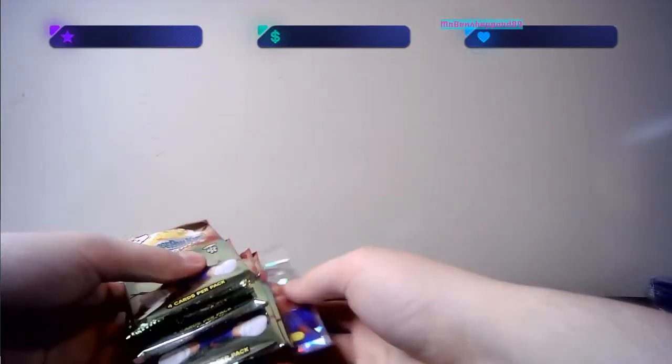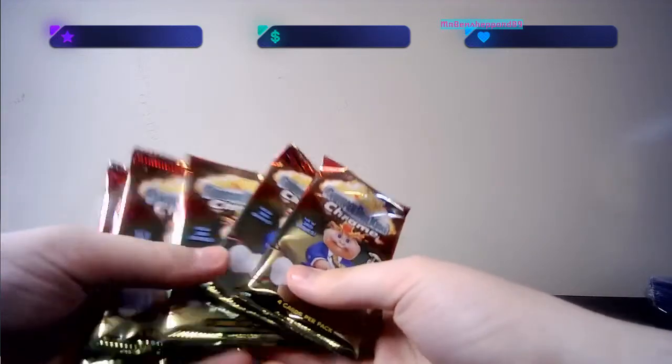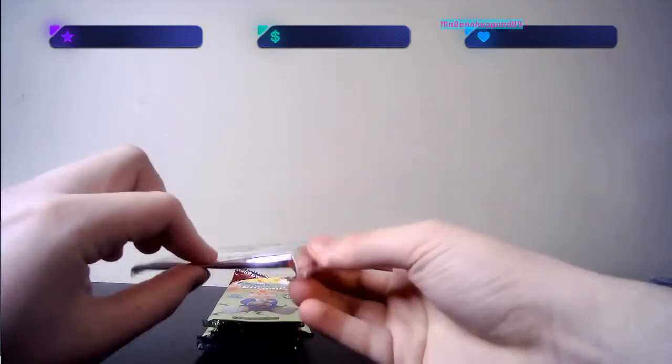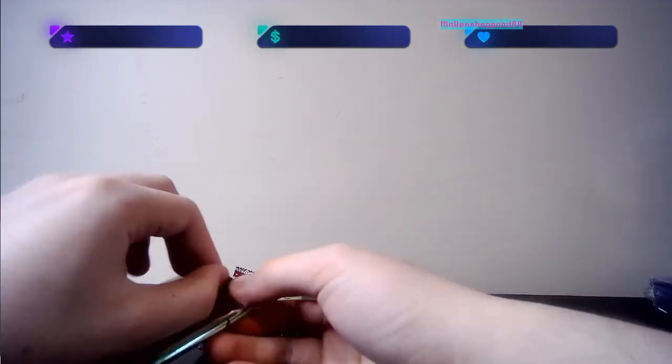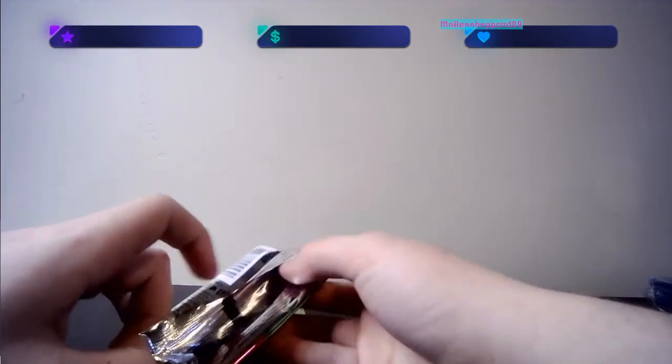Okay, there's the Atomics. They're in the back. Apple Corey. Very nice. Very, very nice. And then 5 packs. Everyone, wish VA the best of luck. Let's see what we can get him. Let's do it. Because that would be awesome if all these boxes had maybe another parallel in them outside of the refractor. That would have been cool if almost every box had that.